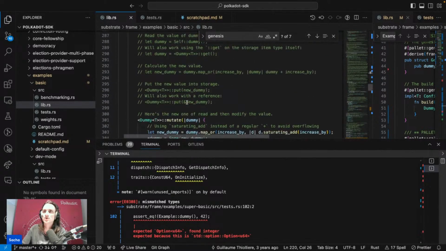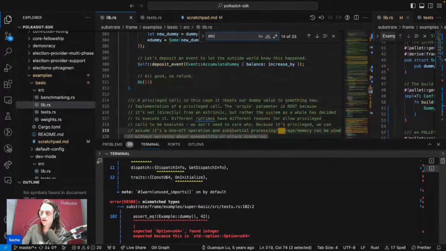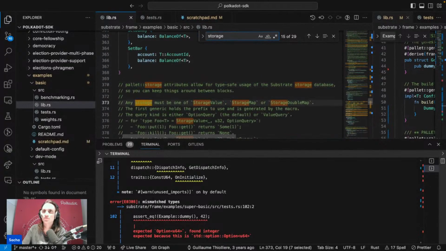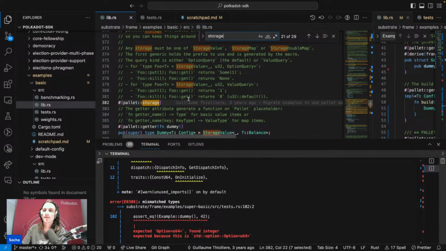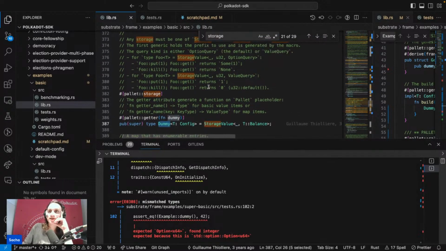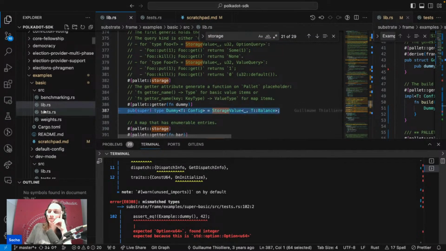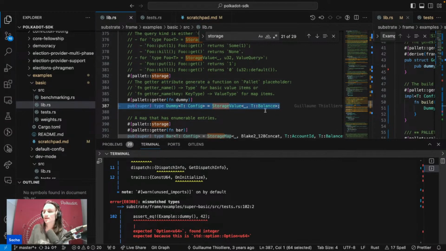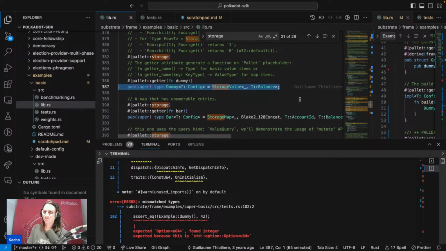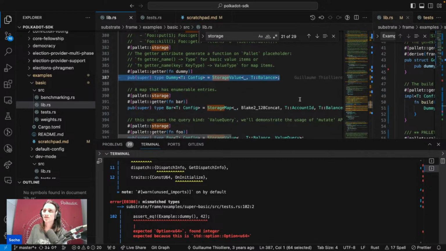Okay, so the storage items, this is a little detour, but it's worth it. So dummy. This is how we've declared it, completely vanilla. There's not much going on, but the Substrate storage API, the things that you can specify depending on what you want to do with a storage item, is very flexible.